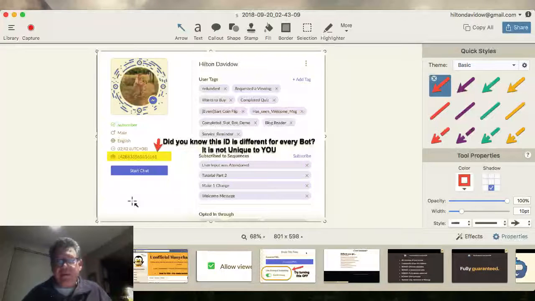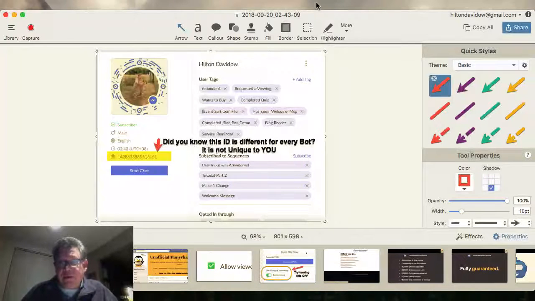The whole time, for the last 2 years, I've been thinking that a subscriber's user ID is their Messenger user ID. And that is not the case. I've discovered that tonight. A user gets a unique ID with each page that they join. It'd be interesting if you put it in the comments below if you knew that. I certainly didn't know that, but I do know that now. You live and you learn.